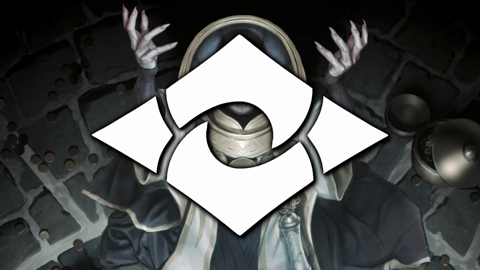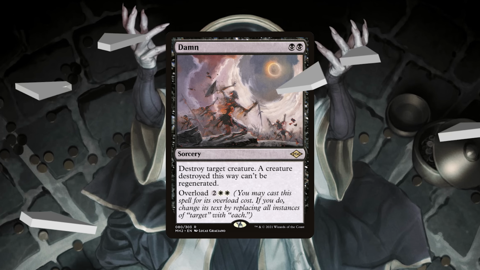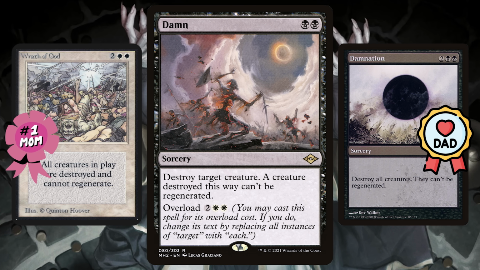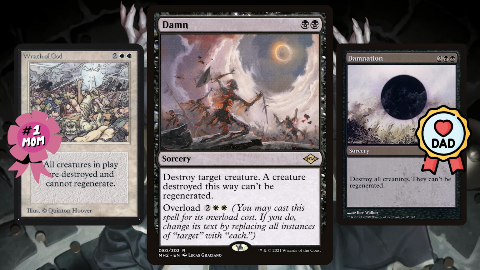What do you mean, what card is it? I just told you, Dam. Dam! Dam is the child of Wrath of God and Damnation, with a cheeky nod to a beloved and much younger mechanic.